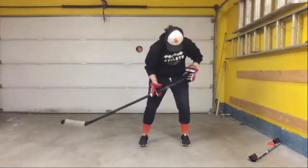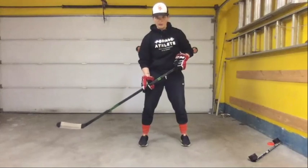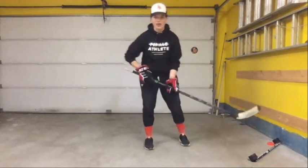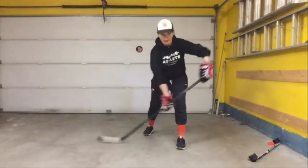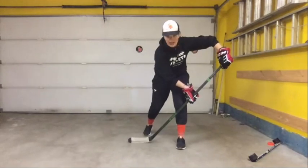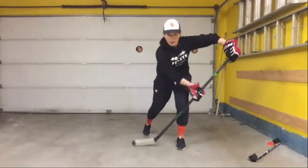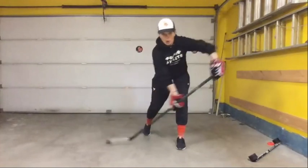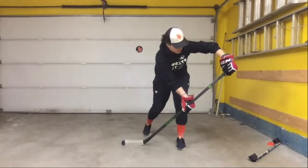Okay, now, I want you to move back your inside leg. If you're righties, stagger your right foot back. If you're a lefty, stagger your left foot back. And now, do the same exercise and pull your stick blade in front of that back foot. So reach, pull, reach, pull, reach, pull. Hold it. Now when you're in that pulled in position, make sure your hands are away.